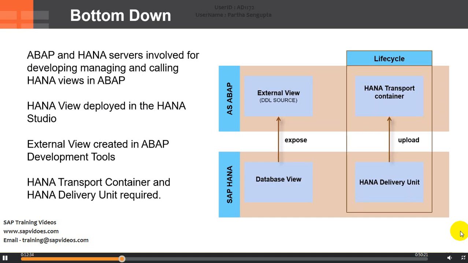When you assign your package to the delivery unit, the delivery unit is used as a transport container for moving from one system to another. I already showed you in the introduction to HANA Studio how to create a delivery unit, how we assign a package to a delivery unit and transport from one system to another. So a delivery unit is a means of storage, a container which we can move from HANA Studio to other ABAP or other systems.